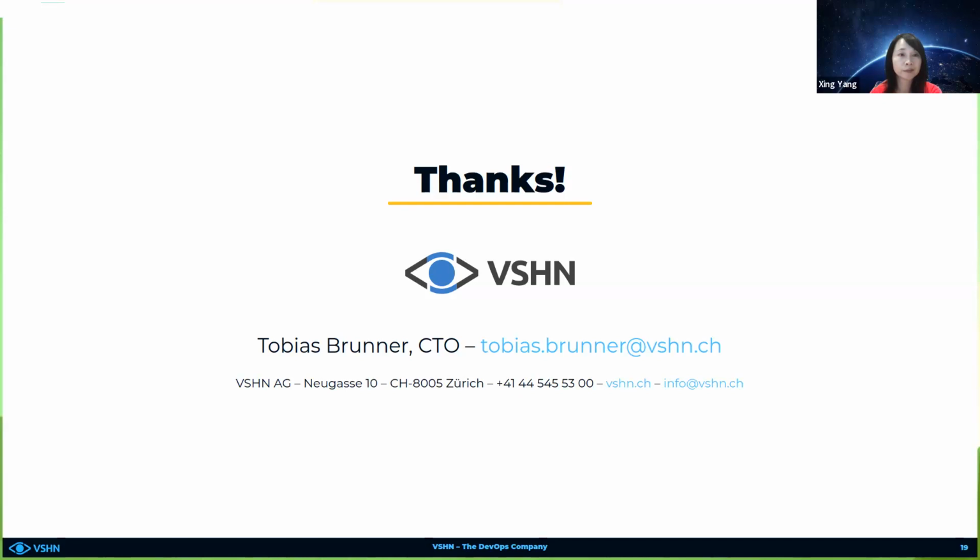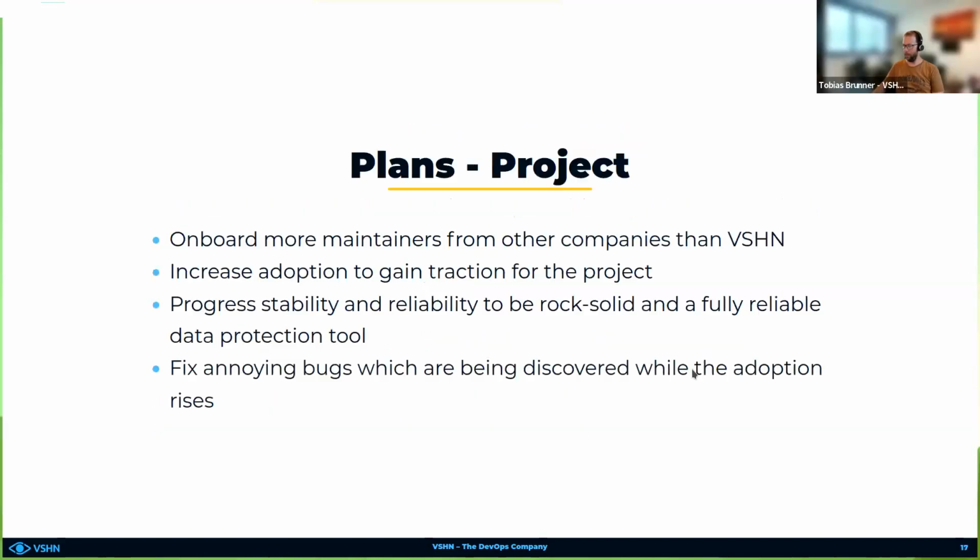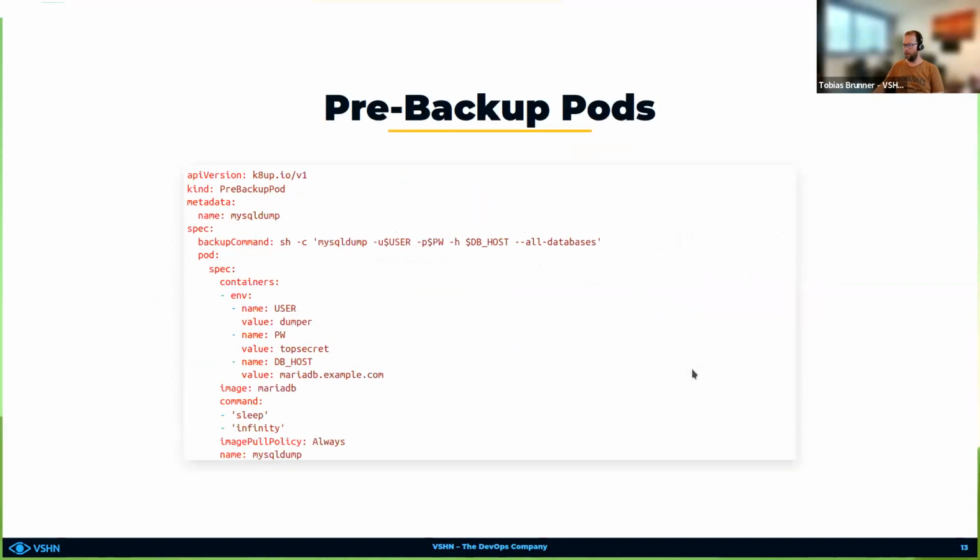Sure, thanks. If you don't have a daemon on the server, is it possible to do a database backup? You mean with KTOP? Yeah, like if you have Postgres or MySQL running on the servers, is it possible to integrate with a database? Yeah, that's possible with the pre-backup pods. You can run whatever command you like, and you see in this example we do a MySQL dump and connect to this mariadb.example.com. So in this case, we are connecting to an external database running somewhere in the cloud and dumping this data with KTOP in a Kubernetes cluster.